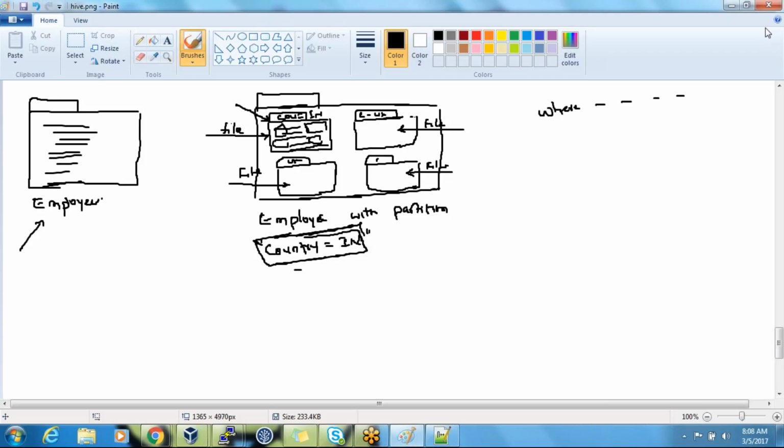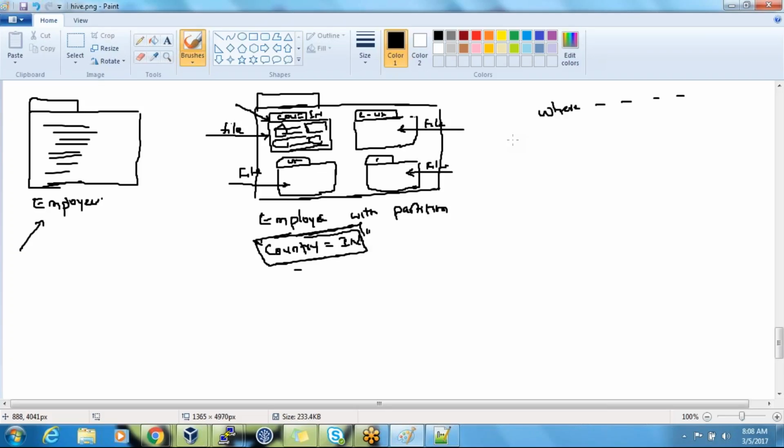Let's say you create the partition on the Aadhaar ID, like the social security ID in the US. How many people are there? Crores of people. Those many partition folders will be created. If it creates that many partitions, your name node will cry, right?